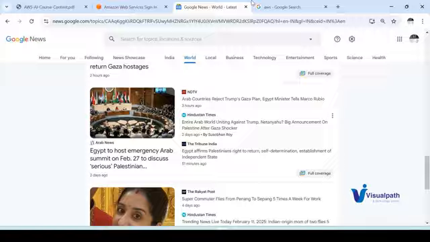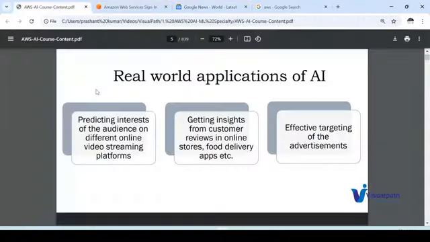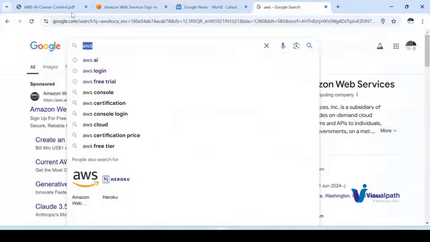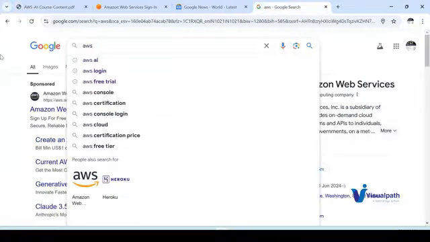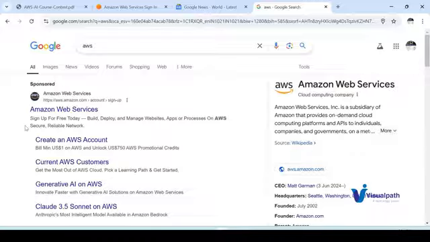Based on the content of your search, I searched AWS, it will show me relevant targeted advertisements based on my searches. In the background, nobody is sitting there and doing this. There is an AI or ML system built to learn from my searches and show relevant advertisements.